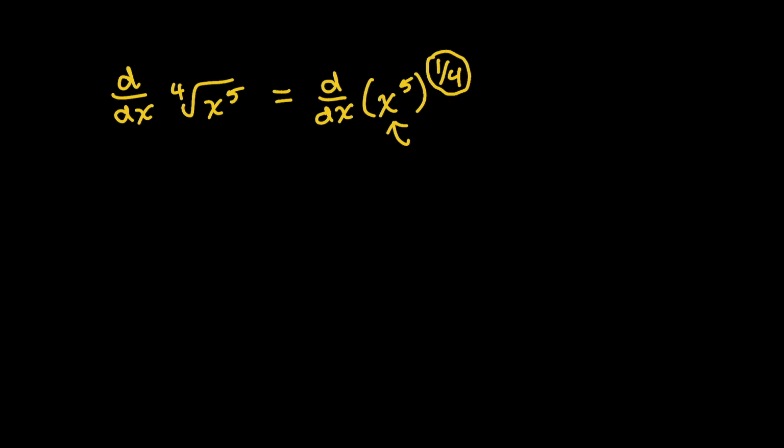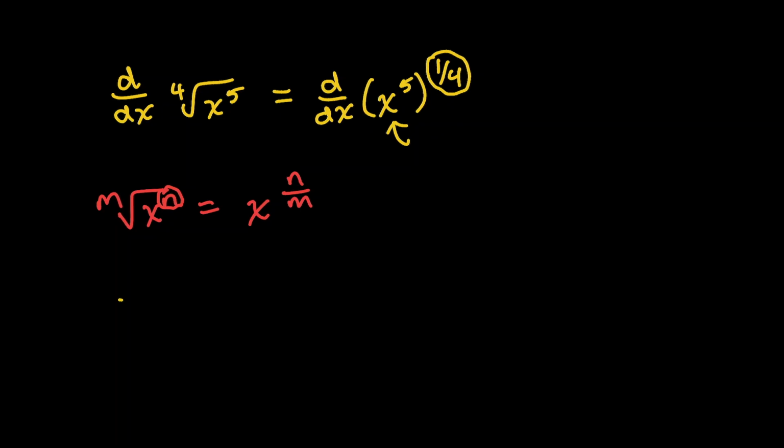So instead, what we want to remember is that we have a rule for converting roots directly into powers. And that is that when you have the mth root of x to the n, that mth root is called the index of the root, or the type of root that you have, and that's going to become a denominator of a power. So for example, a square root is a second root, and you'll have a 1/2 power, whereas a cube root is a third root, and you'll have a 1/3 power. And then this n, the x to the n, that's just going to go into the numerator. So the mth root of x to the n is going to become x to the n over m.